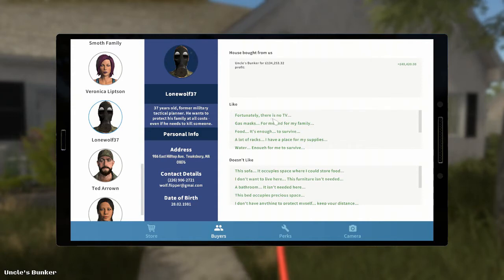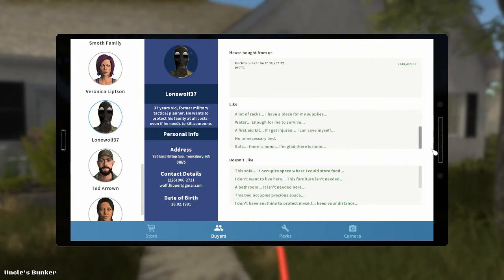So, the likes that we know about so far: fortunately there is no TV, so he's not interested in TVs. Gas masks for me and my family, which makes sense looking at his picture. Food, it's enough to survive. A lot of racks, I have a place for my supplies. Water, enough for me to survive. First aid kit, if I get injured I can save myself. No unnecessary bed. Sofa, there is none. I'm glad there is none.